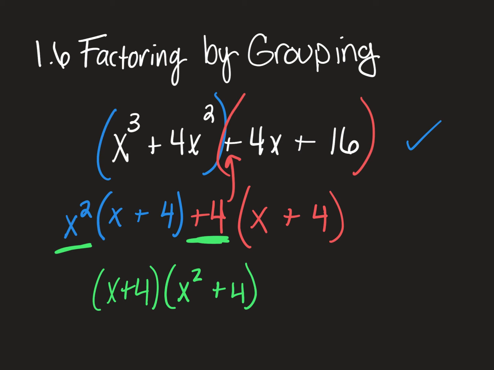Also, one more thing. The goal when you are doing this is whatever you get in these parentheses should match. So if for some reason you've got some sign differences, then that means you need to pull out a negative number. All right, we'll work through an example like that here in just a second.